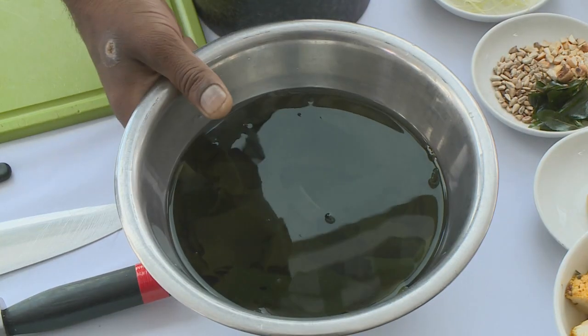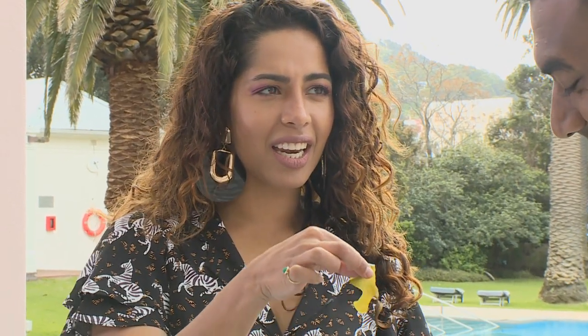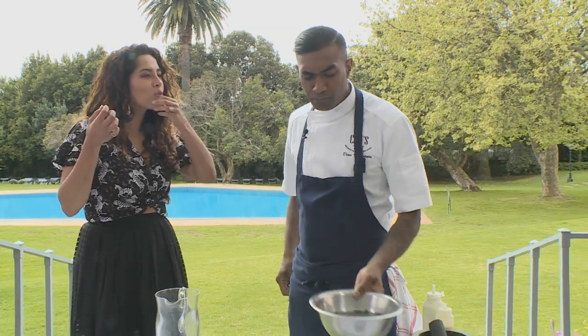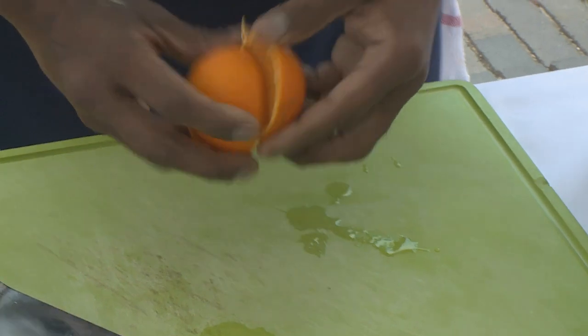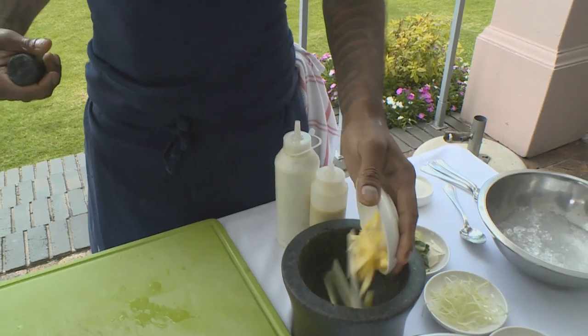Wakame seaweed — we're going to make a green iced tea. It's pretty clean-flavoured and fresh. To start, we're going to begin with the citrus: the orange. It's quite rustic so you can leave everything inside — the flavour is going to get better the more it sits. Some lime as well. Once you have all your citrus at the base, you want to start with the actual flavour that's going to complement the seaweed: the ginger.